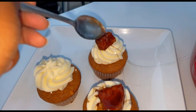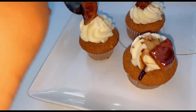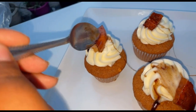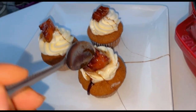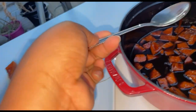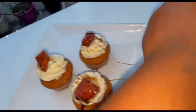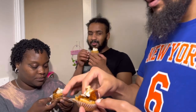And go ahead and top that on there with your cream cheese frosting and serve it to your guests or for your household, for your family members, or whoever, the kids' birthday party. See how hot it is? Because it's melting my cream cheese frosting. I was a little disappointed because I wanted to take some pictures for my thumbnail, but that ain't work. And my syrup was a little stringy because of the, yeah.